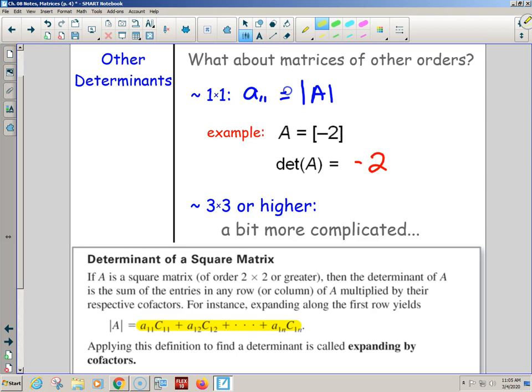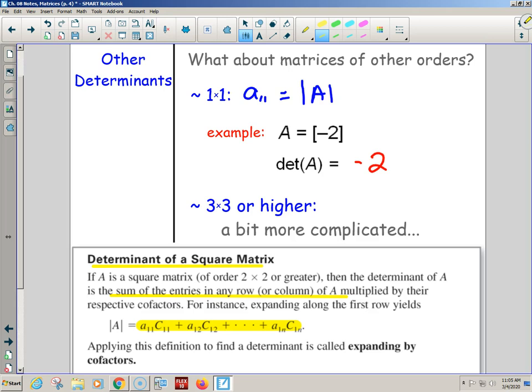Coming back. Ready? Priyanka was asking about, okay, so what about the first row? And you might have been asking something more, Priyanka, but give me one second first. The determinant of a square matrix of any order is the sum of the entries in any row or column. They chose to write the first row, but they could have done the first column, the second row, the third column, the fifth row. They could have chosen any row or any column, which is really nice. Because sometimes there are rows or columns with zeros. You choose any row, any column. They chose the first row just to be an example.